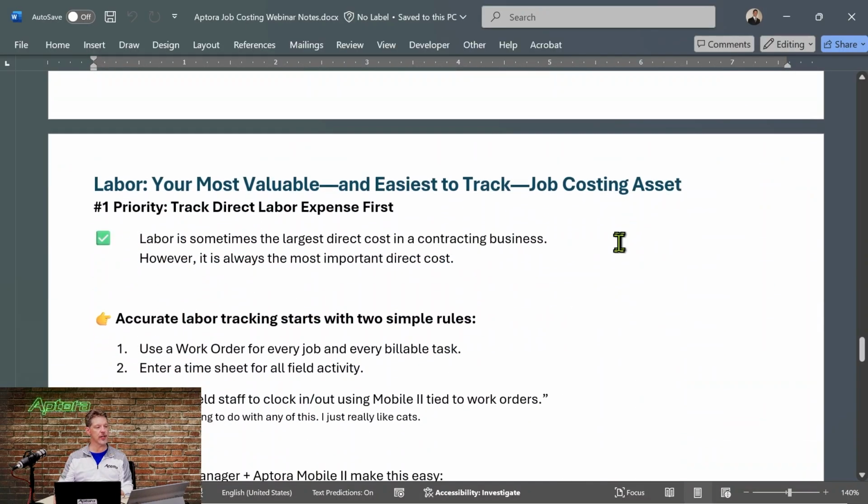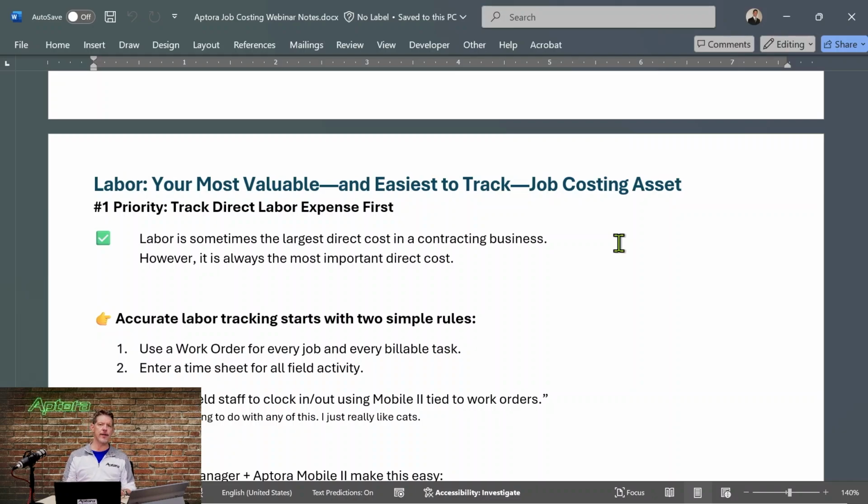A couple other things I wanted to mention here before we get into software-specific conversations. Labor is your most valuable thing. It is the most important thing to track in your company. When you look at a job costing report and the job didn't go well, it is almost never because you estimated the equipment incorrectly.